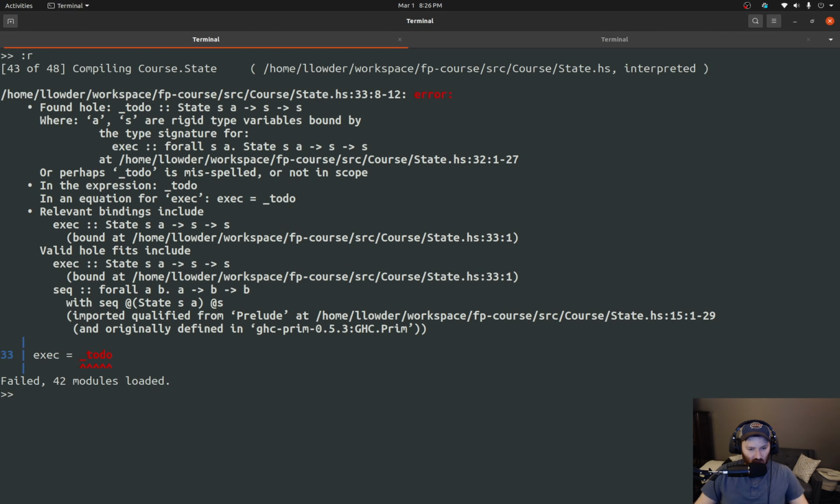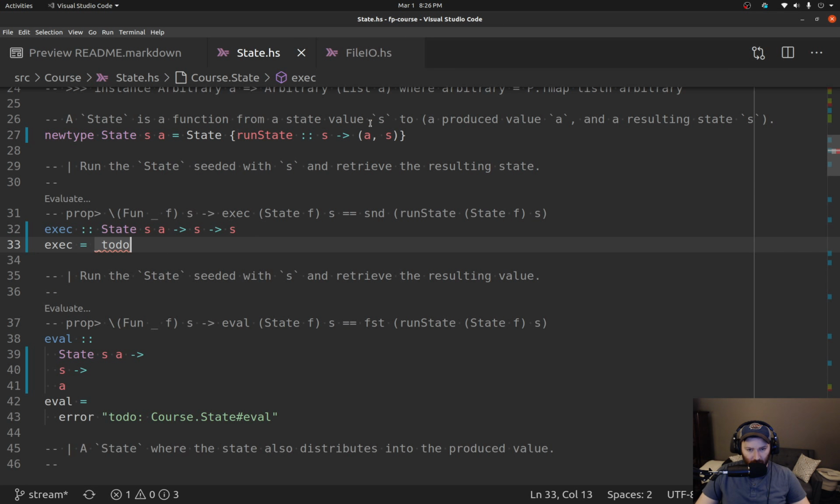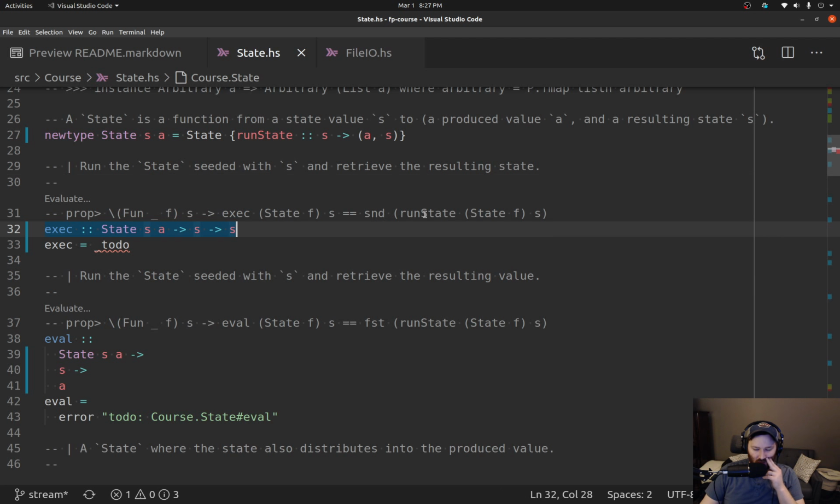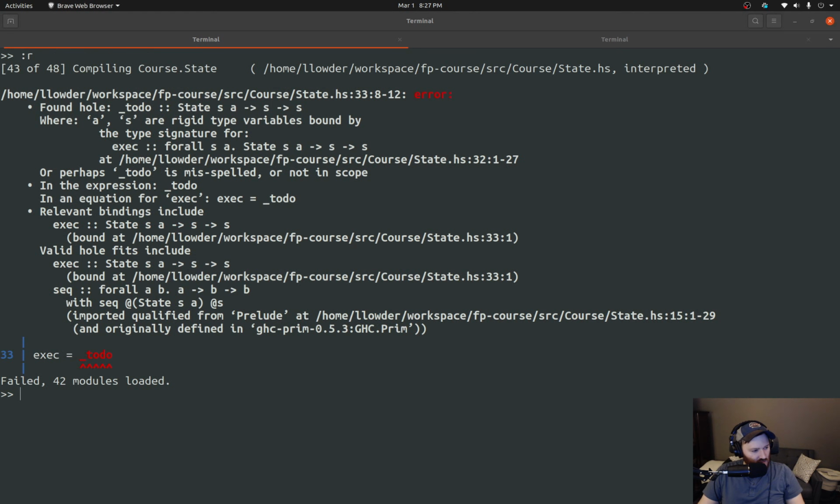Ah, okay, so that's what the A is. A state is a function from a state value S to a produced value A and a resulting state S. Okay. I think we'll maybe see more about that as we do the exercises.